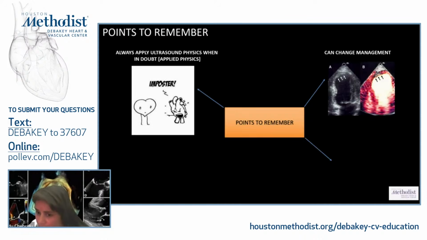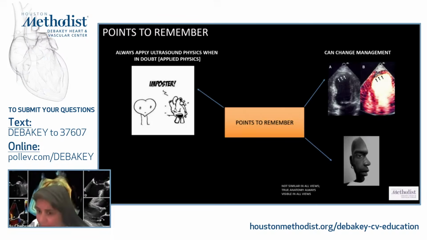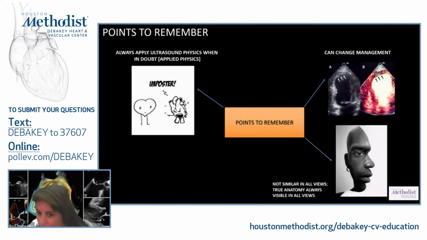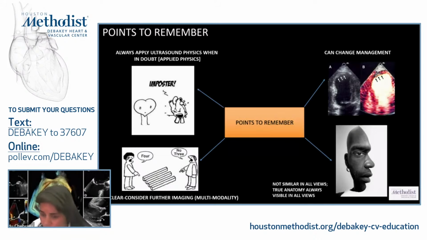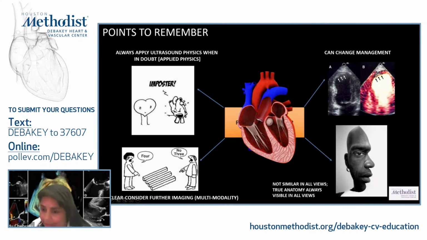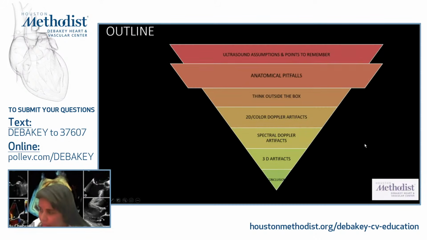It's also important to consider that true anatomy is always visible in all the views. And finally, don't hesitate to admit when not sure. Consider further imaging if needed to be sure. Also remember, everything we visualize, we want to look at in the third dimension as well, and that helps in differentiating real versus artifactual structures.